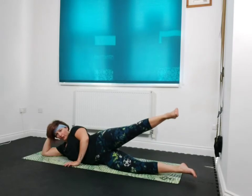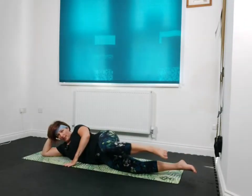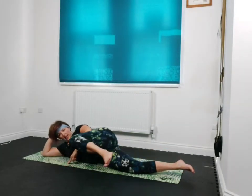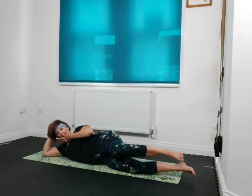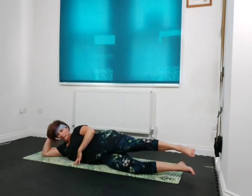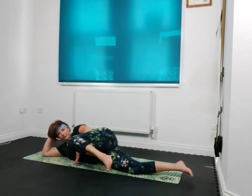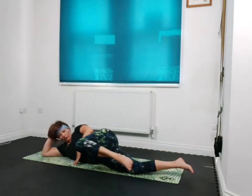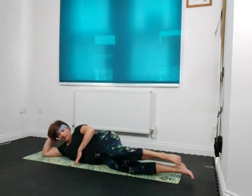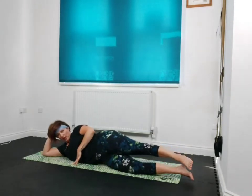4, 3, 2, and then we're going to bring the knee. We're going to bend the knee in towards the chest and then extend the leg back out. So bring the knee in and then extend out. Just bring it in as far as you can. For 4, 3, 2, one more. And then circle that leg round.